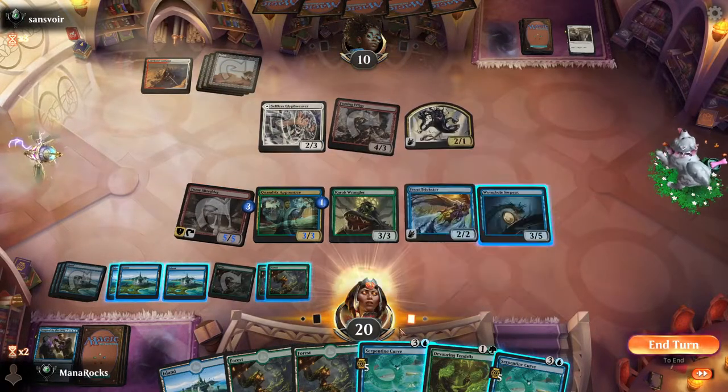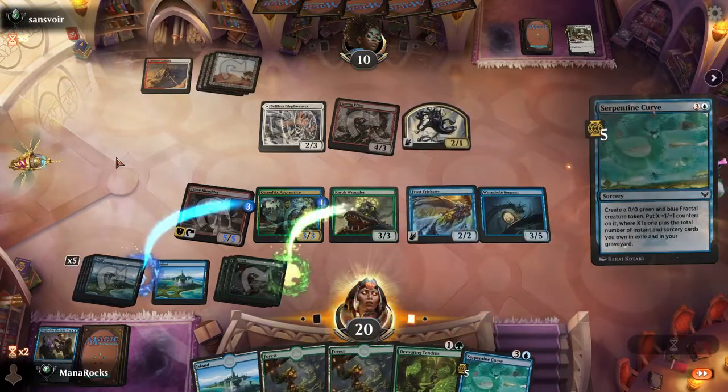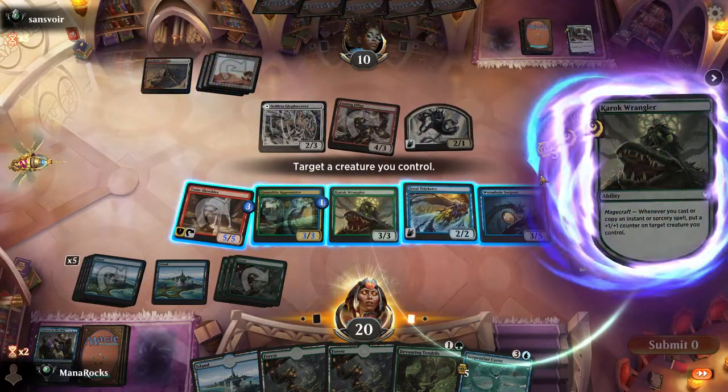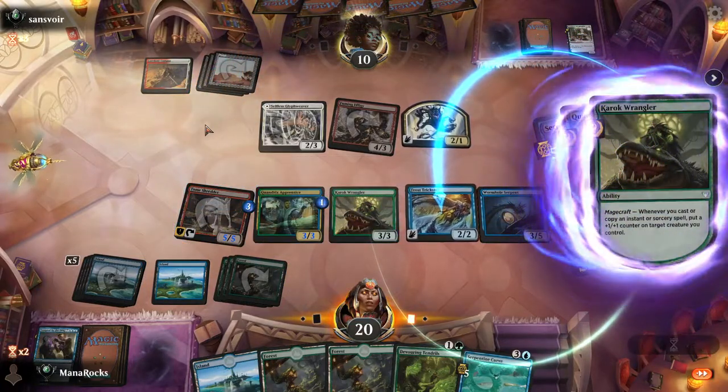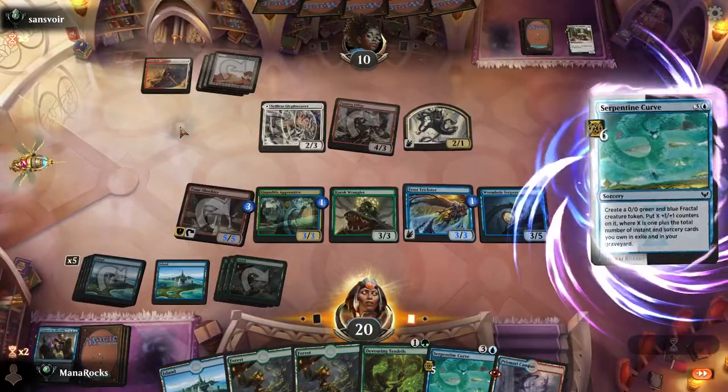Also, I messed up. I messed this whole turn up, because I could have gotten an additional point of power. Yeah, this was not a great turn. I don't think it's ultimately going to matter. I'll put the counter here so that they can't really do too much with that. I'll take Prismari Campus.